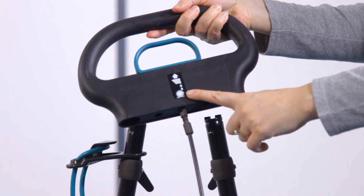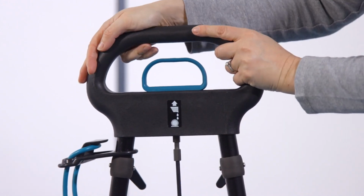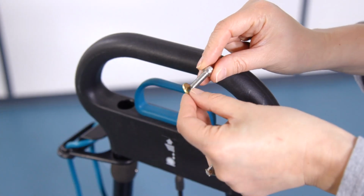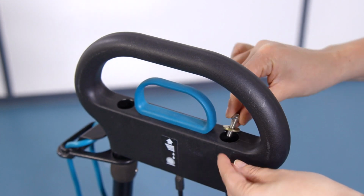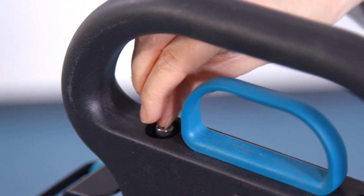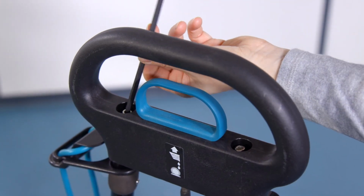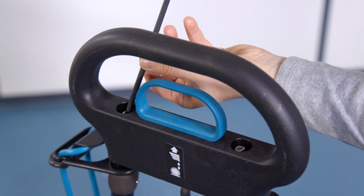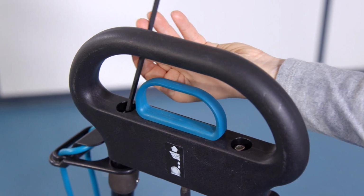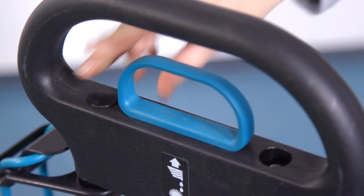To assemble the top handle, ensure the label is facing the front of the machine. Fit the handle over the 2 tubes. Secure the top handle using the 2 washers and 2 screws. Tighten using the Allen key. Insert the caps to cover the screws.